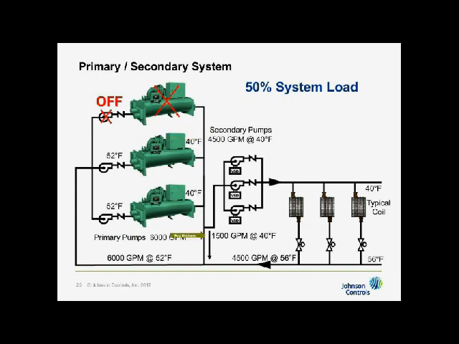When I go to 25% load, I now can shut off 2 chillers and 2 pumps. I'm at 2,250, or 25% of 9,000. And in my primary, I've got 3,000 GPM, so I'm going to bypass 750. That's how a primary-secondary is supposed to at least work when it's under a load-based sequencing arrangement, which is the most common way in which it's done out there.